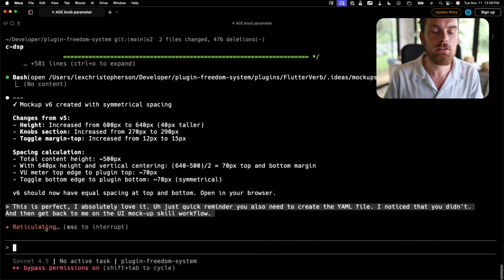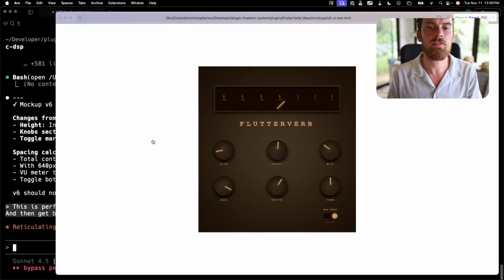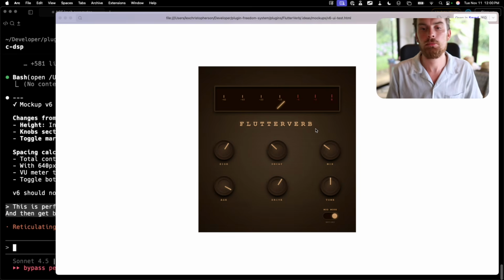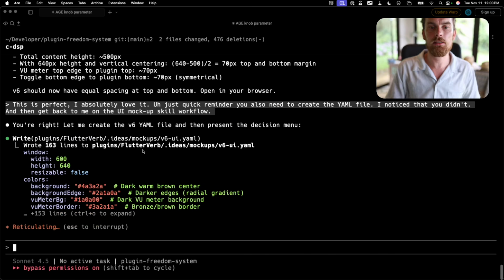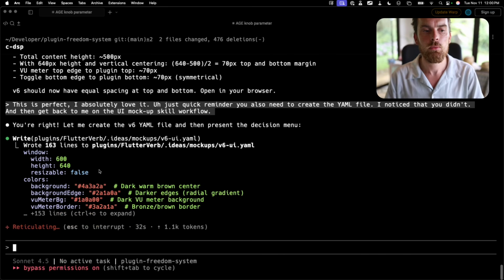I would like for it to continuously create the YAML files, but I'm actually kind of glad that it didn't in this case because it would have taken us more time. And for the sake of demonstrating this video, I'm happy with this. I like this. You know, we could probably make it narrower if we wanted to, but for now, I'm pretty chilled with that. You can see that it's creating that YAML file with all of the relevant information.